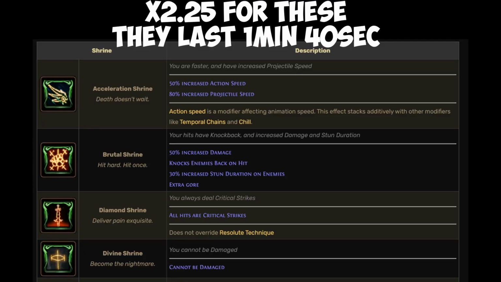Okay, so let's look at how absurd some of these shrines are, which, by the way, the base duration of a shrine is 45 seconds, so times 125, you got like a 2-minute shrine. So if you can clear a map in 2 minutes, you have the shrine for the whole map. And trust me, when you see these buffs, you can clear the map in 2 minutes, every single map, no matter how absurd it is, okay?